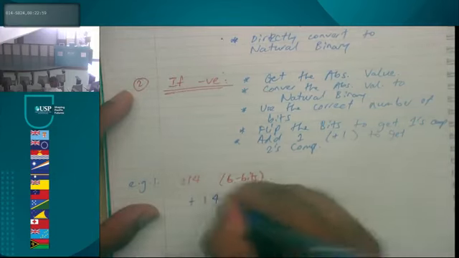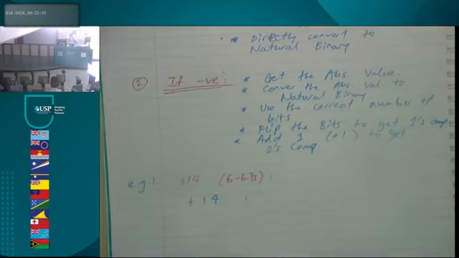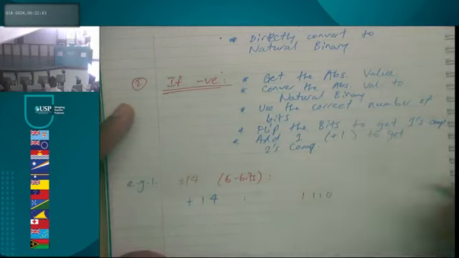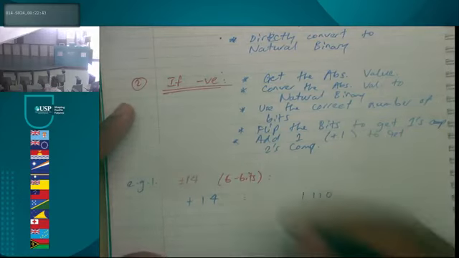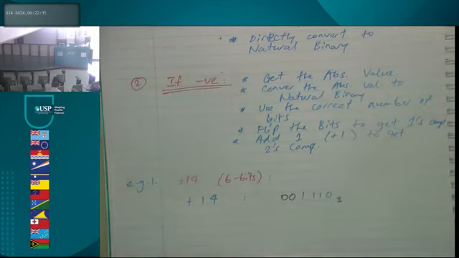Let's try the question. Example 1 goes for positive 14 as well as negative 14, so we've got to do both. And let's not choose 4 bits, let's choose 6 bits. For positive 14, no big deal, we're just going to convert it into natural binary. 14 is 1110, and then with 6 bits, padding, 001110. We can just put a 2 there, which indicates natural binary, base 2.